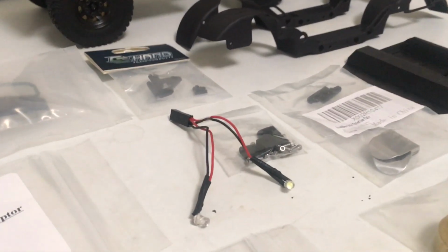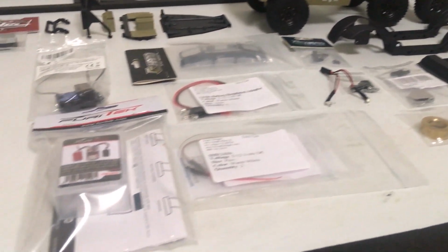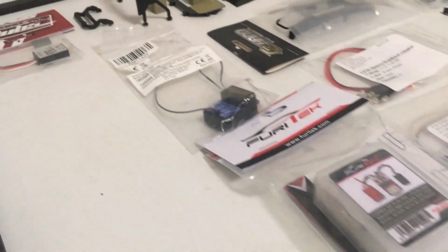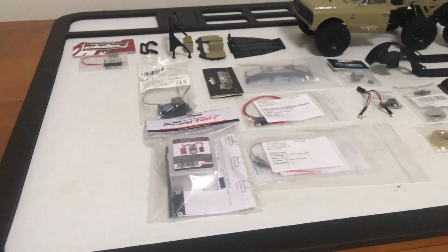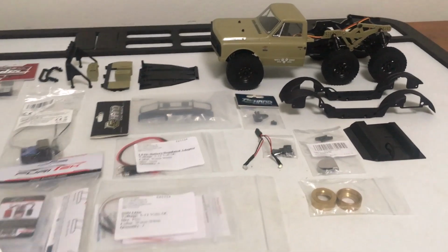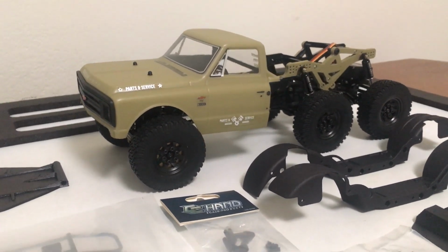I got these aluminum servo posts in, so we'll put some of those in the rear. Got some detail with those stiff skids, some more wheel weights if needed. And the big ticket item is the FuriTech Lizard Pro. So finally got an ESC for this to pair with the FSBS6. So we'll set that up with the FlySky system. So we'll have the 4-wheel steer, crawl modes. So that's basically what stage 2 is going to entail. So I think we're going to just jump right in and see if we can't get this cab kit fitted up and mounted and prepped for magnets.